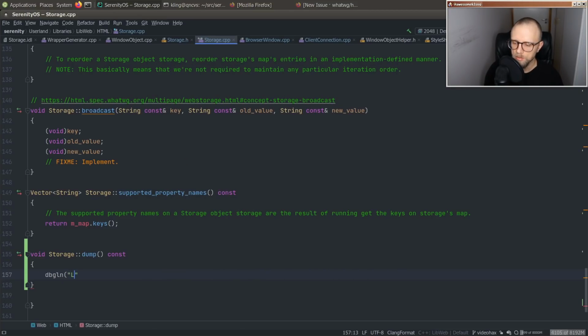Let's see, local storage, this many key, something like that. Map size, okay. And then we can do something like this.